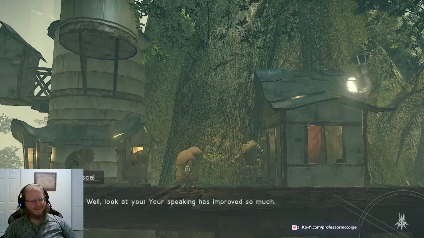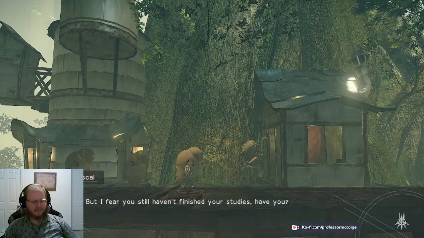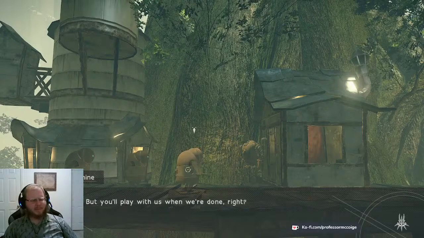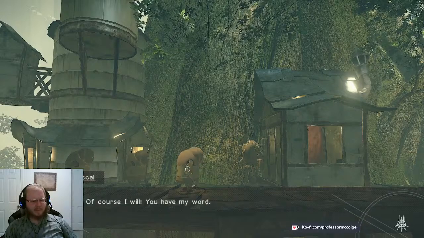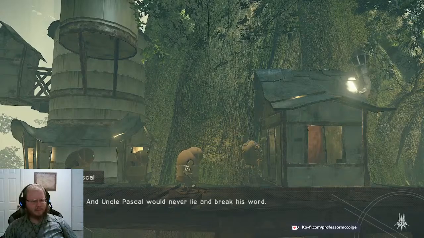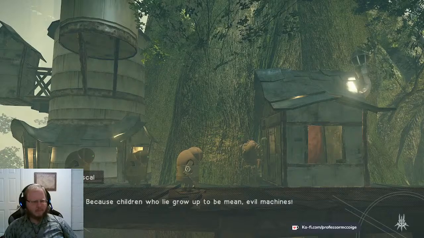Well, look at you. Your speaking has improved so much. But I fear you still haven't finished your studies, have you? You promised to read and memorize that botanical field guide, remember? You'll play with us when we're done, right? Of course I will. You have my word. And Uncle Pascal would never lie and break his word. Because children who lie grow up to be mean, evil machines.